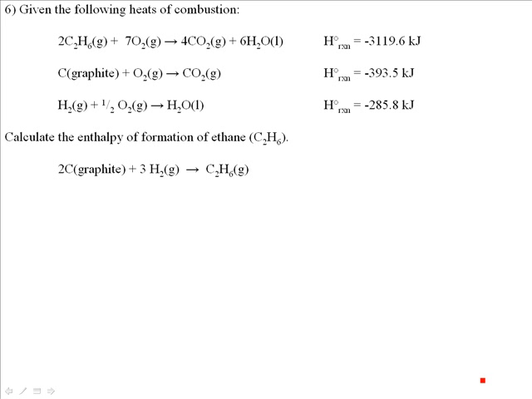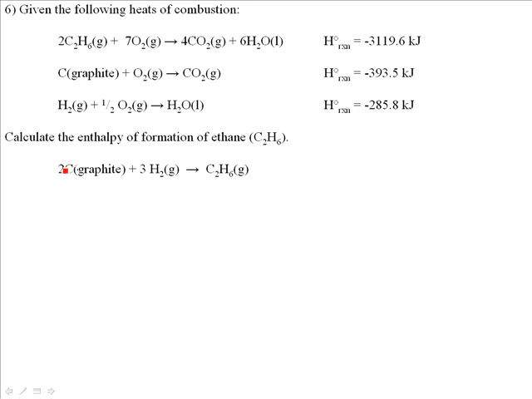Okay, this is a Hess's Law problem. In this problem, we are given 3 reactions, all right? And we are given the heats of these reactions, or the enthalpies of these reactions. But the reaction that we want to know the enthalpy of is this last one down here, and we need to put these reactions together like a puzzle in such a way that when we add them together, we get this reaction. And then we can determine the heat of that specific reaction.